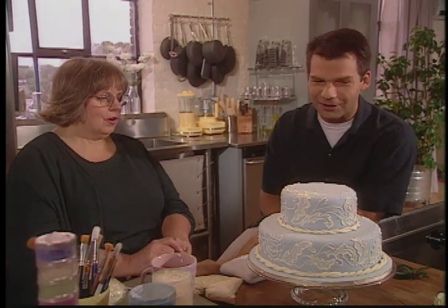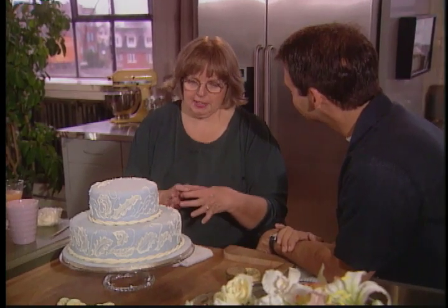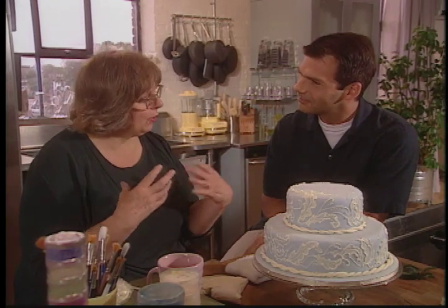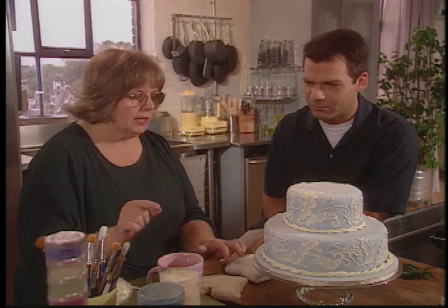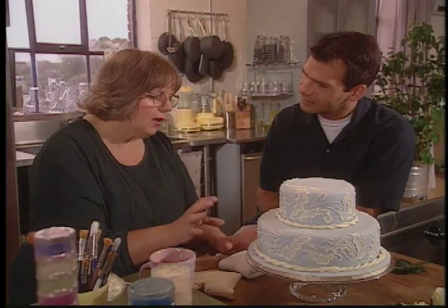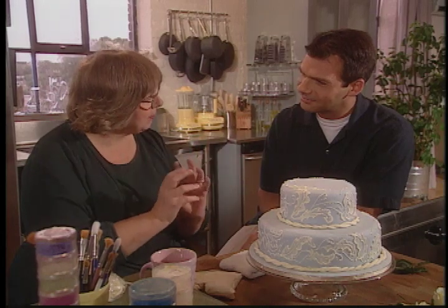This is the start of a very beautiful cake. In this particular cake, the bride gave me a little sample piece of her lace — it was a French piece of lace. Her venue is a room called the Wedgewood Room, and she's working with all the blues and creams. So I simply took her lace, decided to cover the cake in fondant, and then piped her design right on the cake, and then did some brush embroidery to make it look just like fabric lace.